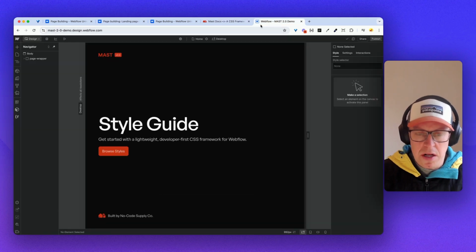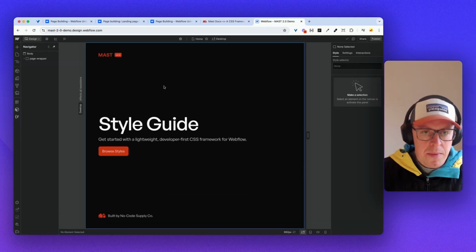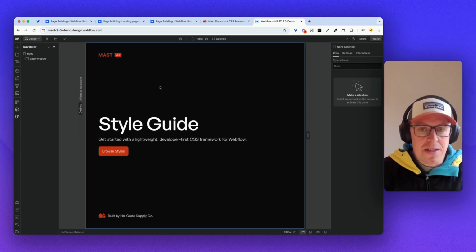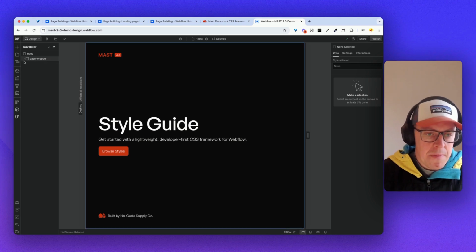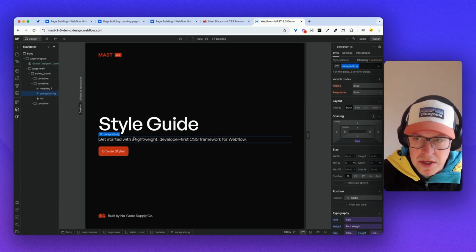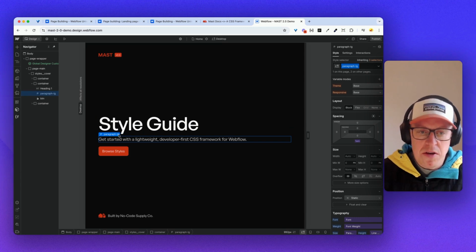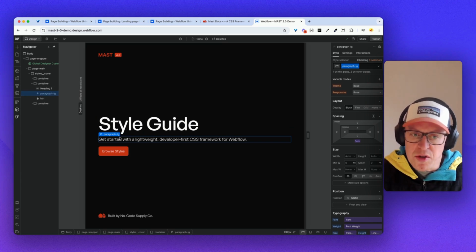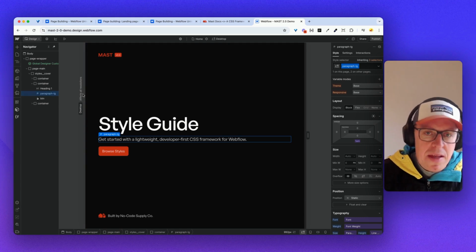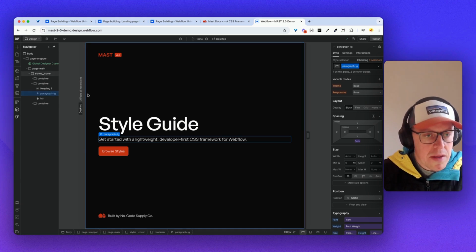But what I've done is I've just cloned a project here. And I'm going to go through the quick initial impressions of how MAST 2.0 works with build mode. So in essence, it looks all the same. A lot of the classes are the same. He's changed a few of them. For example, paragraph used to be paragraph 1.25. Now it's paragraph large. There's a few elements like that. I'd encourage you to go and watch one of the explainer videos to see what's changed.